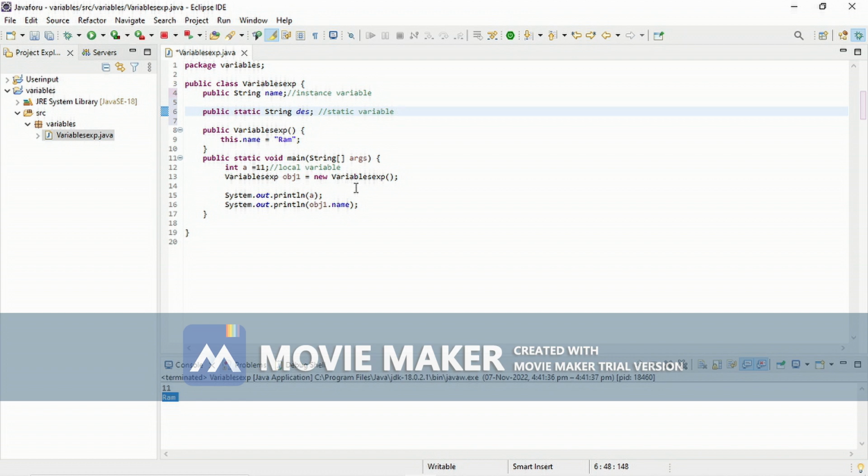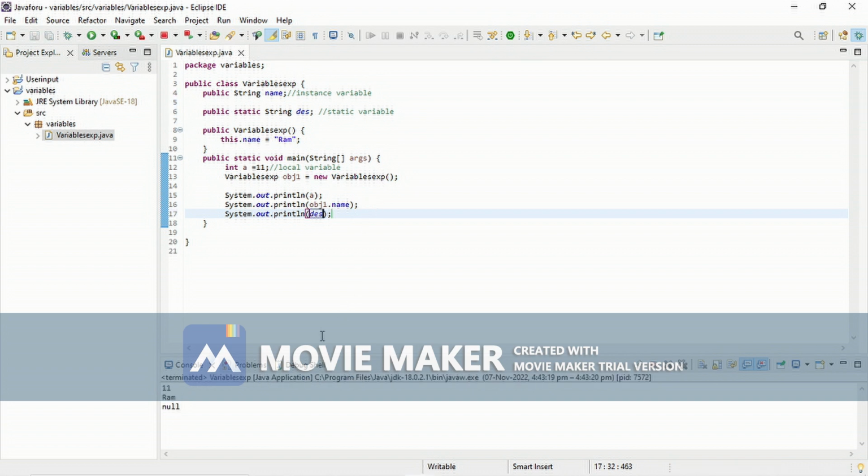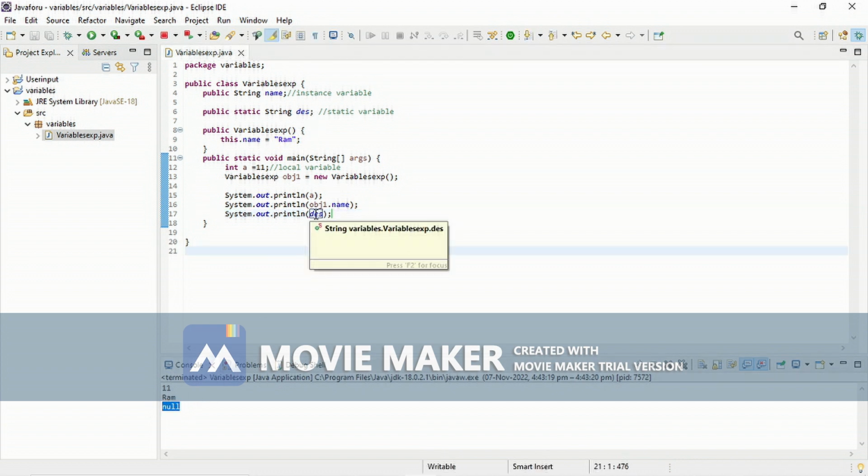Now how can you access the static variable? Let's access it with sysout, control space, you can simply mention it, Ctrl S, F11, and you get null. The default value is null. There is another way to access this.